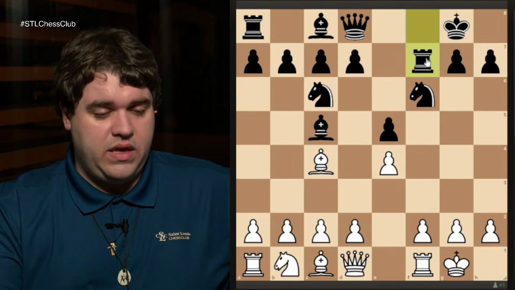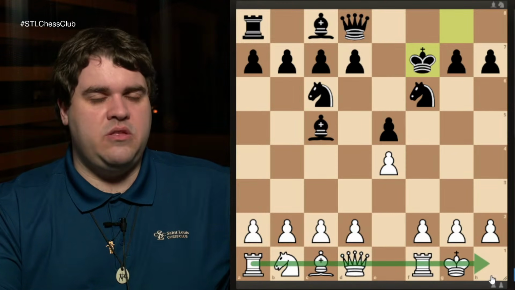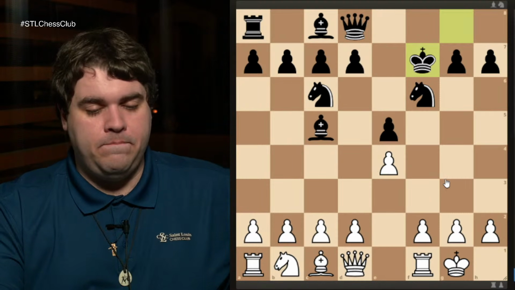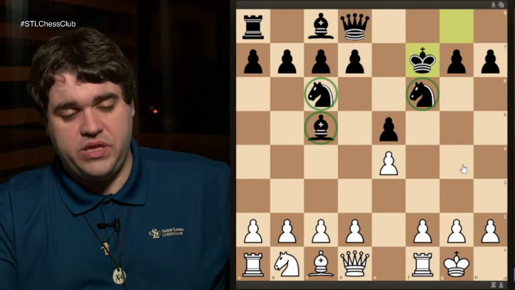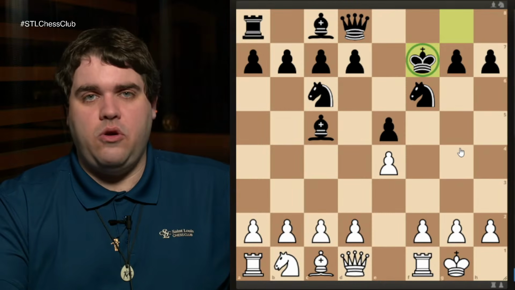If we go through with this, then we have all of our pieces on the back row. The only thing we have developed into the game is a pawn on e4. Whereas Black has a knight, 2 knights, and a bishop, all in nice central positions. And some people will make the argument, yeah, but look at this king, it's so weak.